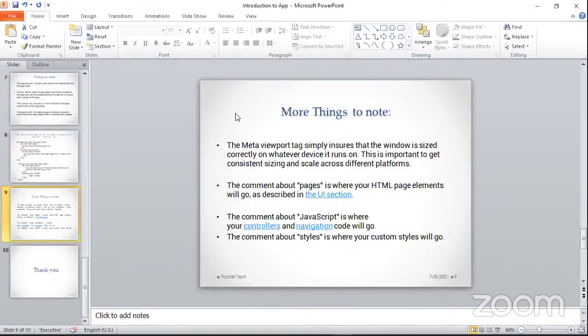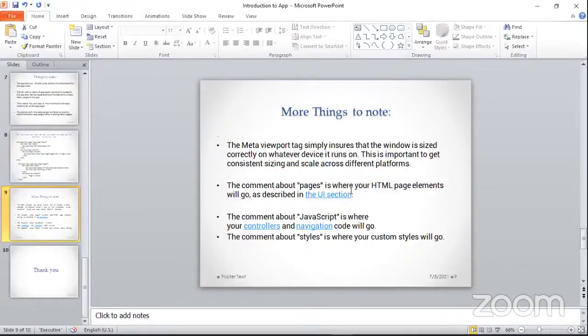You copy it into the index.html for your app. Once you copy this meta viewport tag, it allows your web app to display properly on whatever device you try to run it on.